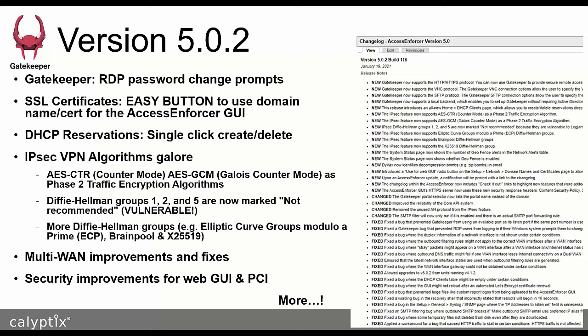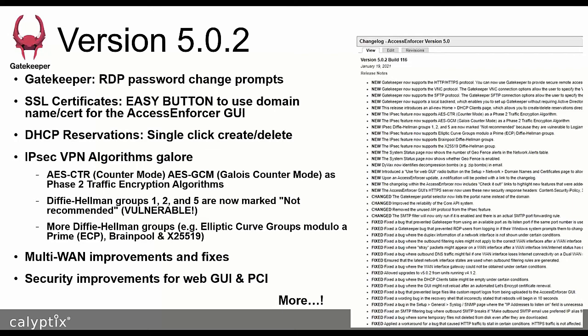Yeah, we try to help. It's all a balance, right? Usability, security, and all this jazz. So we try to make it as easy as we can while still presenting all of the options that one might want while doing IPsec. And some of these may come into play a year from now with changes with PCI or the CMMC requirements or other recommendations. They may not be at play today, but they'll come to play as we go forward.